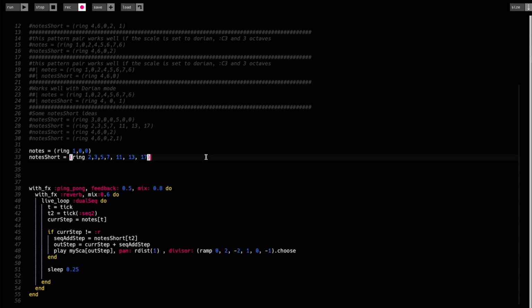So I'm going to change the main notes to just 3 values, 1, 0, 0, and let the note short carry everything.